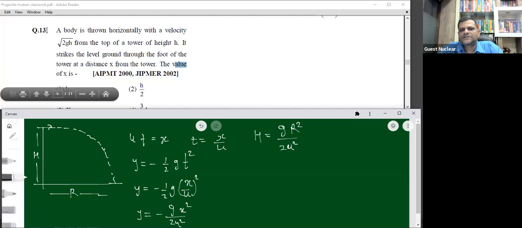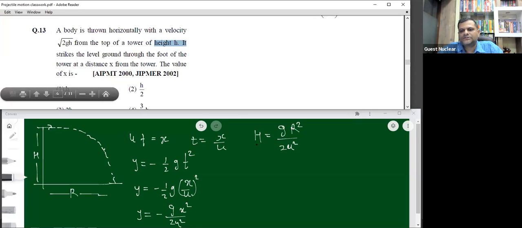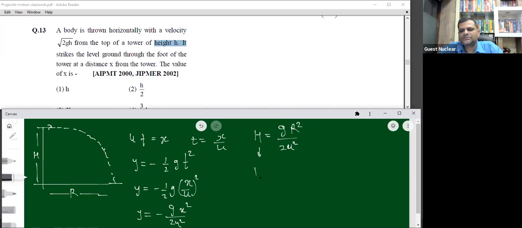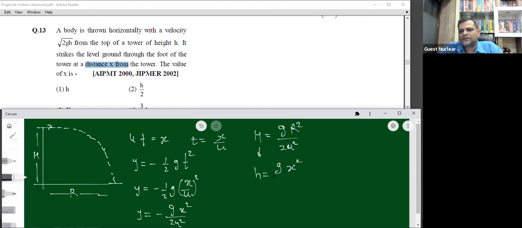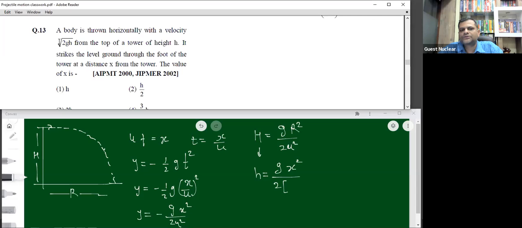Now here in this case we can see that the height is given to be h, so just replace this capital H by small h here, and g into r के बदले क्या रखना है हमको, डिस्टेंस x हमको रखना है, तो r के बदले x डाल दो, तो ये बन गया x स्क्वायर, एंड एट द सेम टाइम 2 times of u स्क्वायर. u के बदले हमको क्या रखना है, ये देखो, द वेलोसिटी विथ व्हिच द बॉडी इज प्रोजेक्टेड horizontally, which is root 2 gh here.